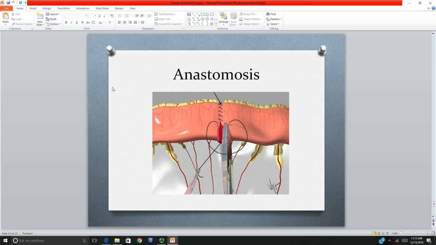GI procedures require sutures or surgical staples for resection and anastomosis for bowel, mesentery, or omentum. Suture closure is done in 2 to 3 layers. Fine absorbable sutures on a tapered needle are used to close the mucosa and submucosa. The outer serosal layer is closed with a fine interrupted silk or synthetic material on a tapered needle. Large vessels are ligated with suture clips or a vessel sealing instrument.